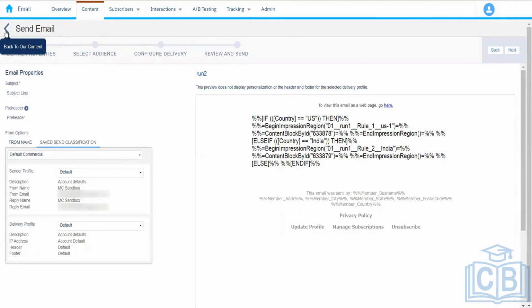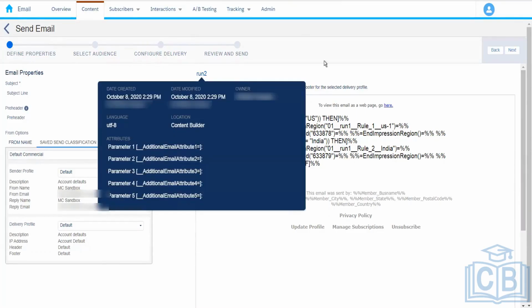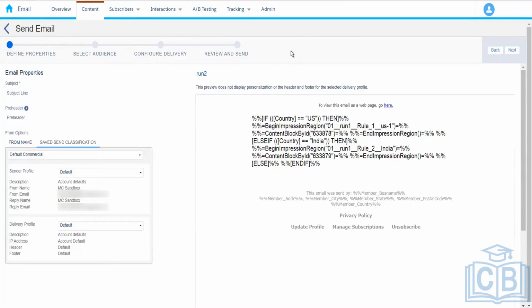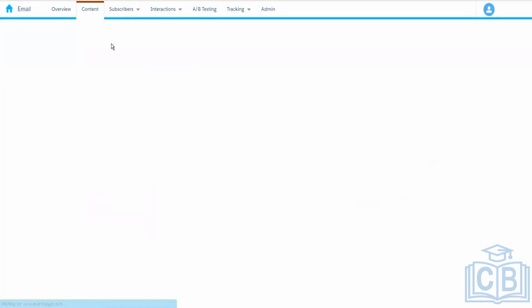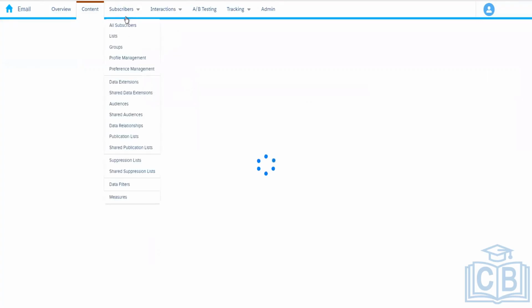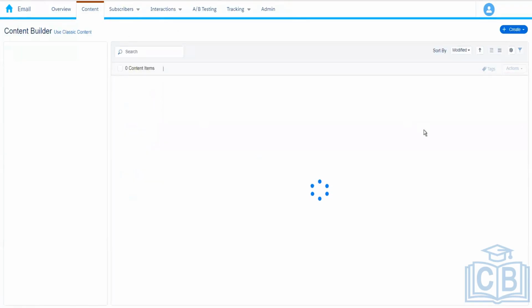Earlier, we used to have the gallery send. It used to give us the same thing, but in the form of a wizard. Here we have this entire page now. It used to open a pop-up, and within the pop-up, we used to send the email. But now it has been removed. Don't worry about it. Next we have is the test send.